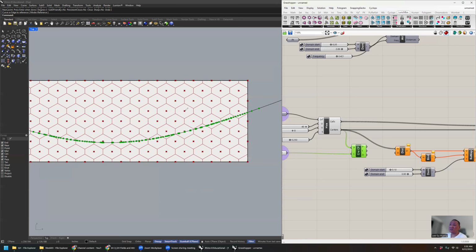Essentially, each of these points is being drawn to a perpendicular point on the line. So it's saying, okay, what's the closest? Where are those perpendicular points? It's probably here, sorry, right there. That's the closest distance from this point to that curve. So it's finding all of them at the same time.